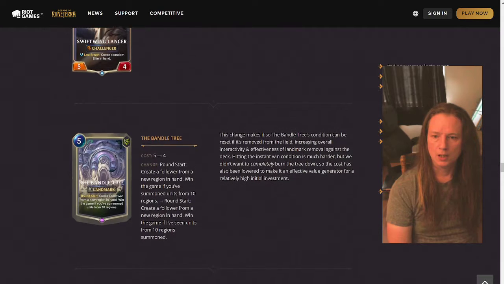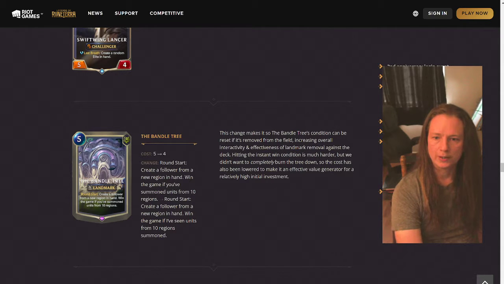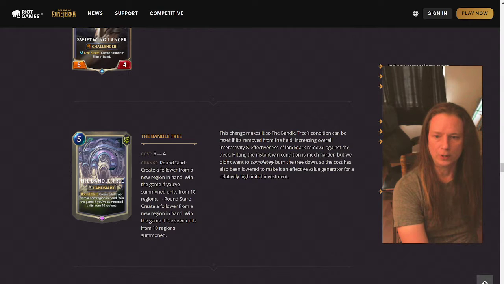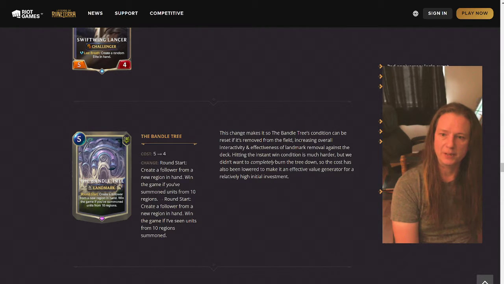Yeah, I like that. The Bandle Tree. Cost change from 5 to 4, and text change. Before: round start, create a follower from a new region in hand. Win the game if you've summoned units from 10 regions. Now it's round start, create a follower from a new region in hand. Win the game if I've seen units from 10 regions summoned. Okay, so that needs to stay on the board for the entire game. That makes it significantly worse. So I don't think we're going to be seeing any Bandle Tree decks anytime soon, especially with the prevalence of landmark destruction lately because of the Sun Disk. Yeah, that kind of kills that deck.